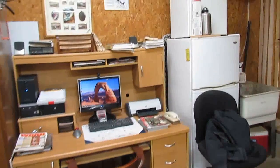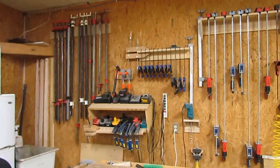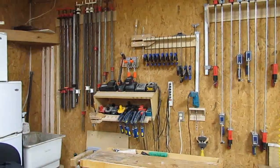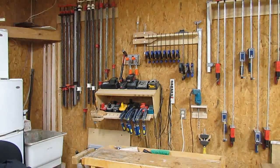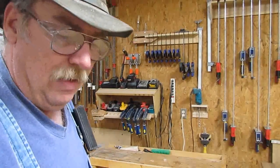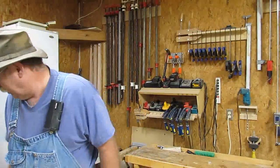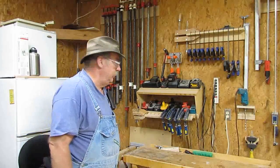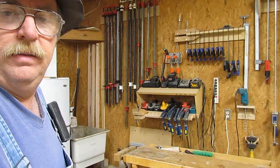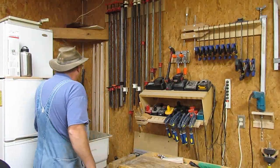So anyway, moving on from there, I've had several comments about the wall over here of clamps. Of course, I don't have near as many clamps as some of the other woodworkers do. You can never have too many, but some of those guys got more clamps than my shop would hold. But I get by with these. Sometimes I run short, and when I do, my dad's got a big assortment and collection too in his shop. He does woodworking also. Anyway, I wanted to talk just a little bit because a fella asked me the other day about some of these things, and I said we'd talk about them.